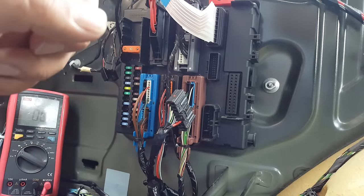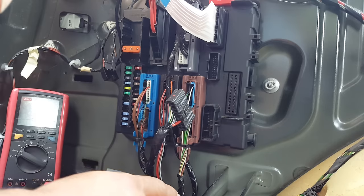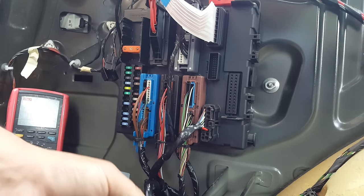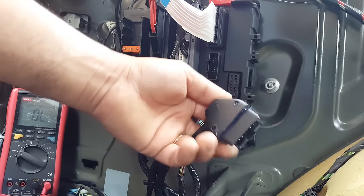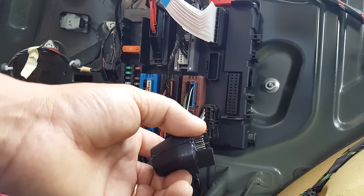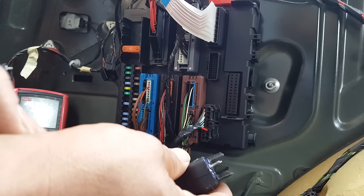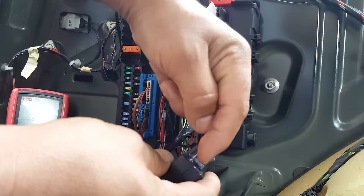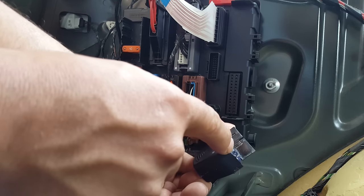So what I've done to connect this towing bar, the old fashioned way, is I have, so this connects right into there, that's the original system. And what I have here is a plug that I've made myself using, you probably recognize this, an OBD16 plug. I believe this was from an old Opcom cable, if I'm not mistaken, or from a Vauxhall, I can't remember where I took this from, but basically this is an old OBD16 plug. I removed the pins on that side, because the pitch is slightly different, so the spacing, so I had to remove the pins on that side. I left all these pins here, okay, and I've added one more right there at the end, okay.